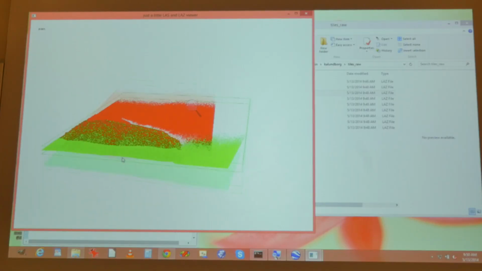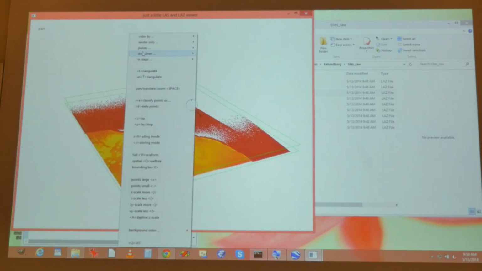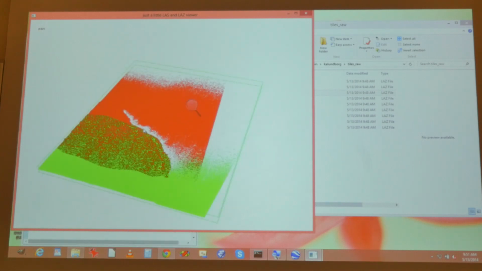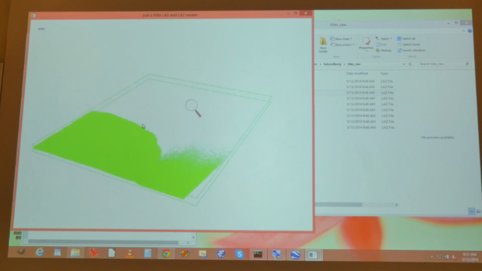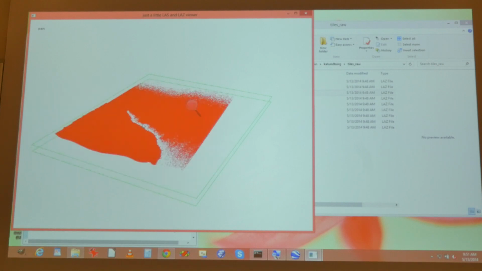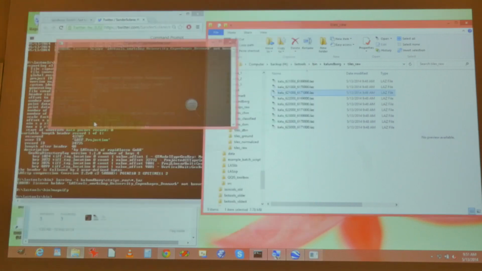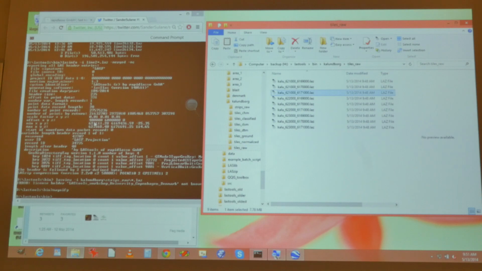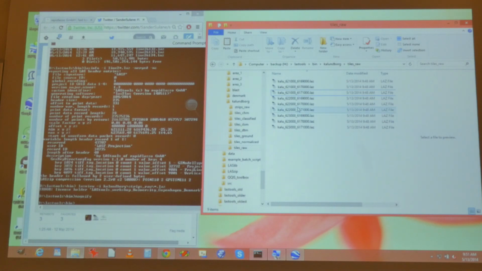In this tile, we have 2 flight lines. If you step through the different visualizations by pressing C, or you can go color by flight line, you can see the 2 flight lines. And if I press 0 and 1, 0 and 1, I can still have information about which flight line is which. Now, if you happen to pick a tile which has only 1 flight line, then you only see green. But let's move on to the next processing step, and then you have your viewer right there in case you didn't manage to open it by double clicking.